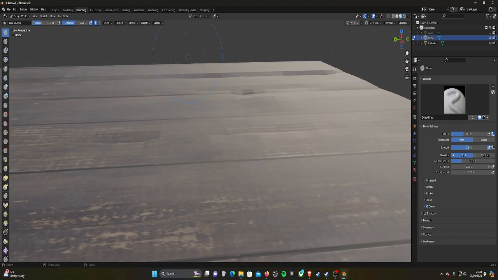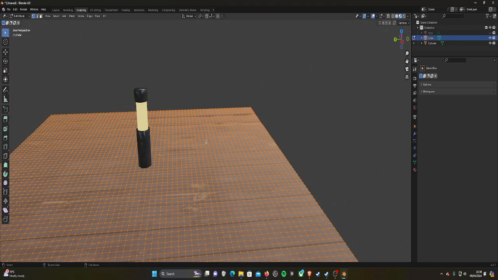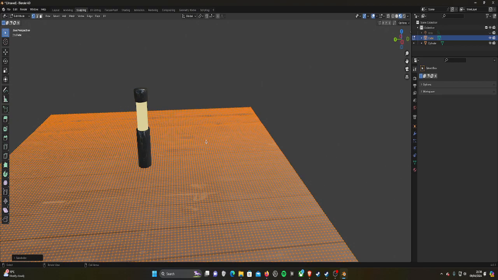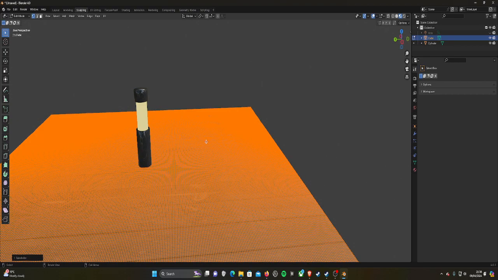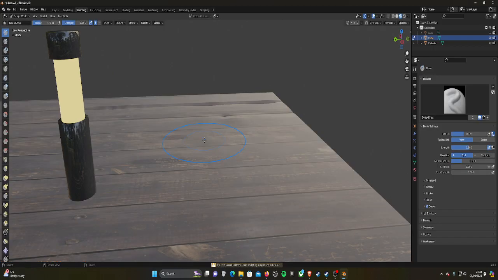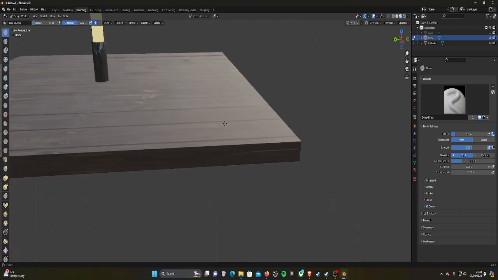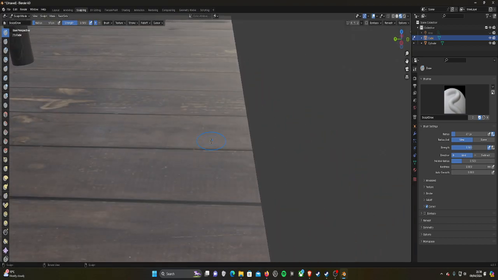And let me give you an example of why it's better to add more subdivisions. So let's go back into edit mode here. Now I'm going to press A, and then subdivide again and again. Now bear in mind, the more you subdivide, the more your computer's going to have a heart attack. So we're going to tab back out. Let's make the radius small again. Keep the strength up a bit. Go over to more straight plane here. And then, oops, we want the digging one, yes.